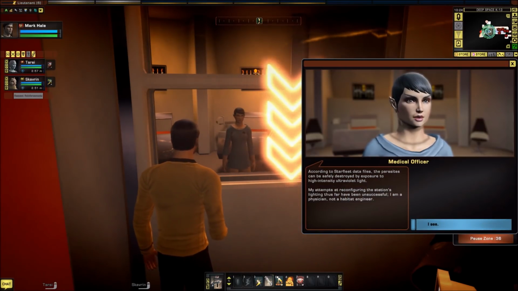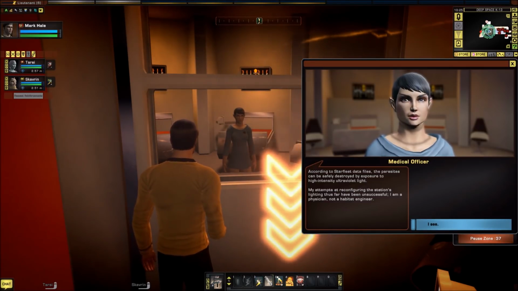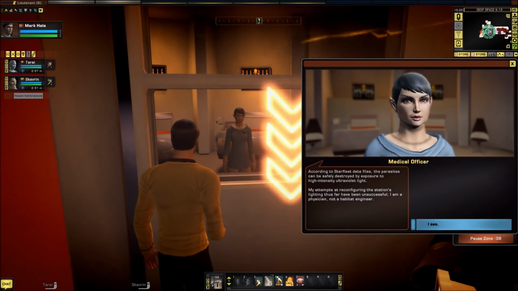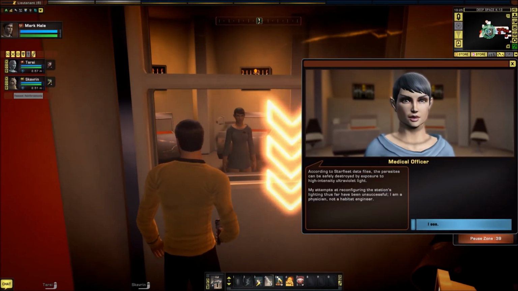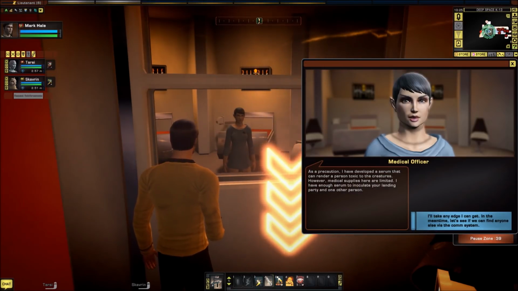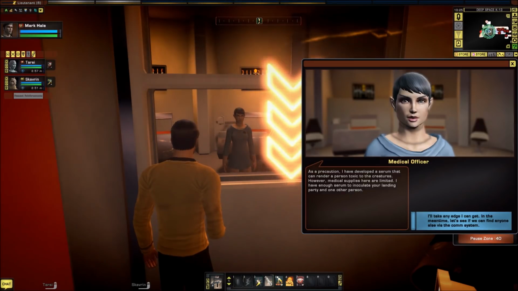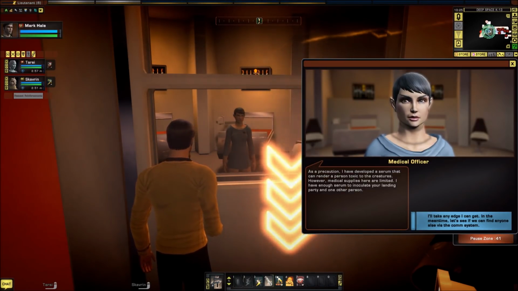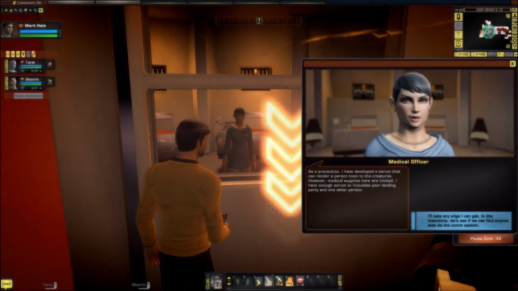According to Starfleet data files, the parasites can be safely destroyed by exposure to high-intensity ultraviolet light. My attempts at reconfiguring the station's lighting thus far have been unsuccessful. I am a physician, not a habitat engineer. They're like space vampires. As a precaution, I have developed a serum that can render a person toxic to the creatures. However, medical supplies here are limited. I have enough serum to inoculate your landing party and one other person.